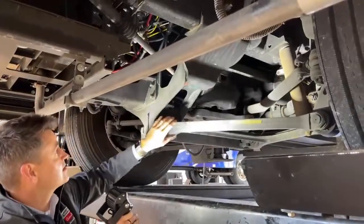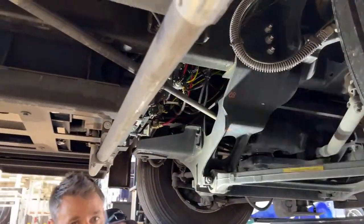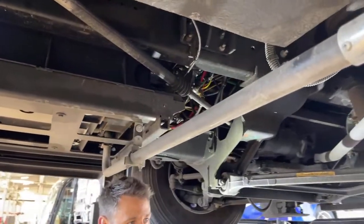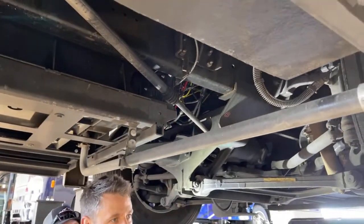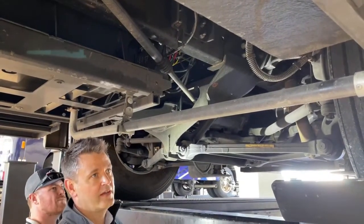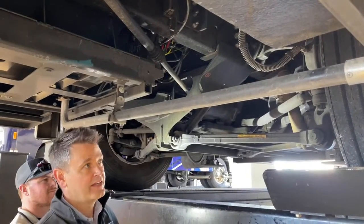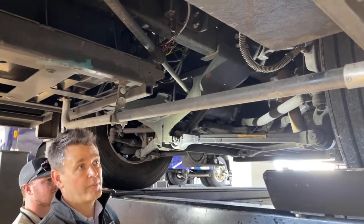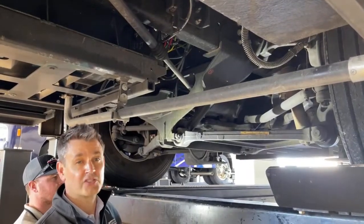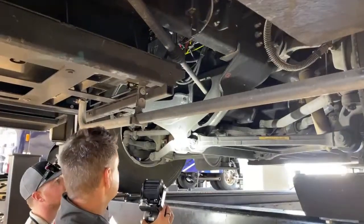So these are those massive A-arms. Having this steering linkage go to the center of the axle means that no matter what you're doing going down the road, you're holding on that steering wheel, you hit a bump on one side or the other, it doesn't jar the steering wheel. That's one of the qualities that you find in an independent front suspension. That's why you're paying a little bit more. That's why Prevost uses this. That's why every major bus company around the world uses this ZF independent front suspension.